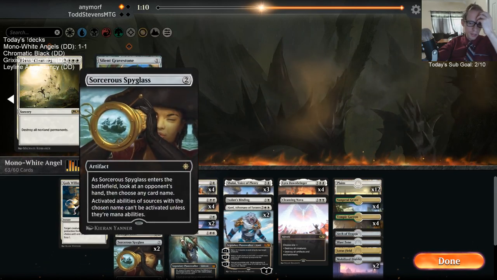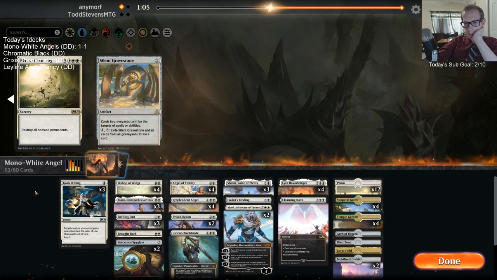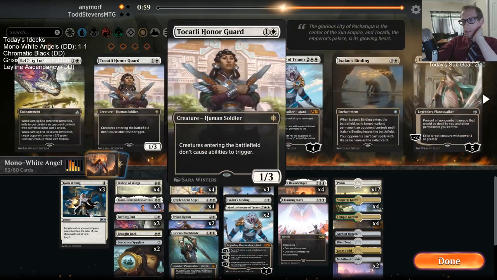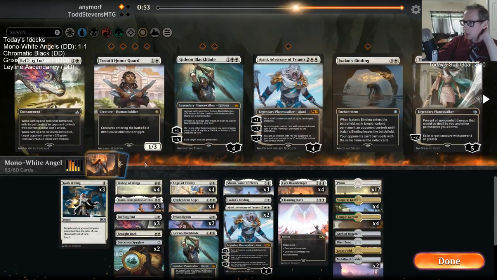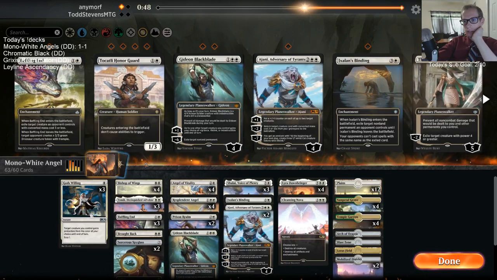Yeah, I'm going to Spyglass Ugin and Spyglass Karn. I'm going to have those. You know, definitely, they have all their creatures and everything. We'll have Cleansing Nova. It's possible I want Honor Guard instead of Bishop. We saw, what, just Jade Light, though? But they probably have Branchwalker, Jade Light, maybe Wild Growth Walker also.